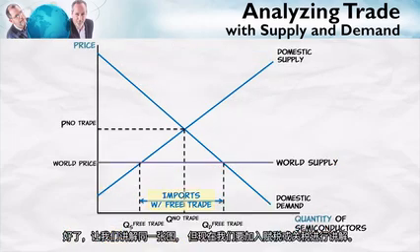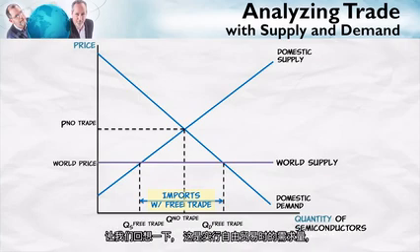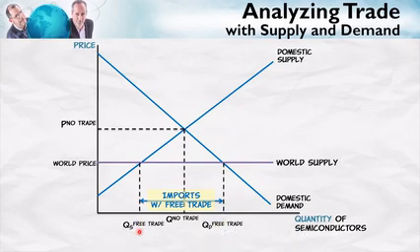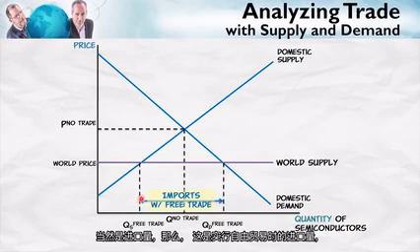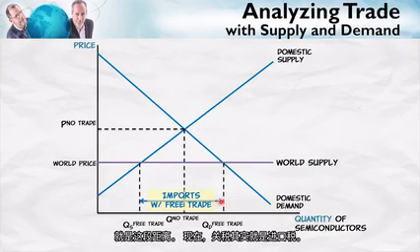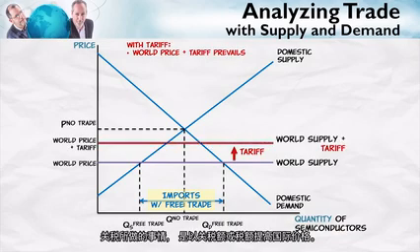Okay, now let's do the same diagram, but now we're going to do it with a tax or a tariff. Let's remember that here's the quantity demanded with free trade. Here's the quantity supplied with free trade. The difference between the quantity demanded and the quantity supplied domestically is, of course, imports. So this is imports with free trade, this distance right here. Now, a tariff is simply a tax on imports. So what the tariff does is it raises the world price by the amount of the tariff or the tax.